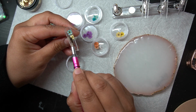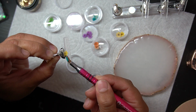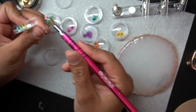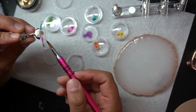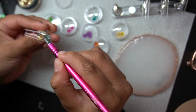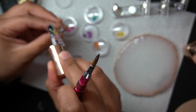I ended up picking the colors that I wanted. I wanted to give an Encanto vibe, just because my son has been loving that movie, so I wanted flowers that replicated the colors in the movie. Any poppy kind of colors, that's what I was going for. On one side of the flower it is a very vibrant color, and you guys can see that on the back it isn't. So when you place them, you're going to want to flip them to the side that you need. And I like to turn the nail around a little bit, so I am able to see what it's looking like.